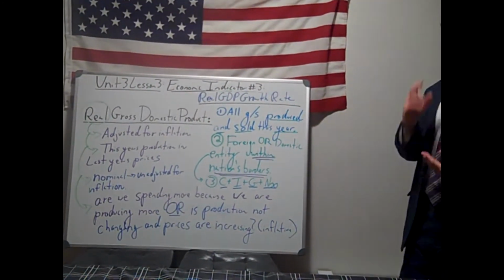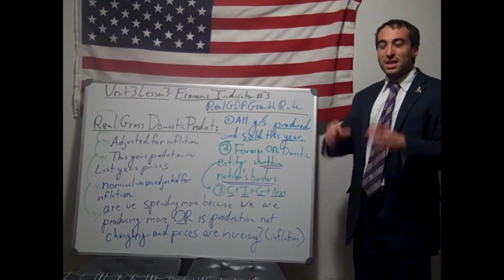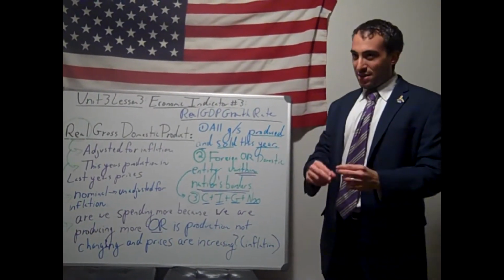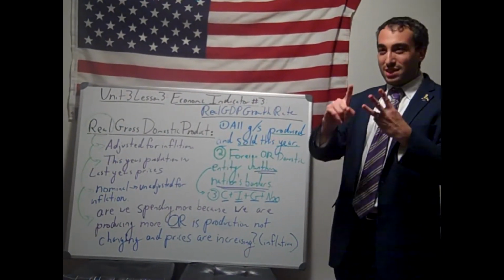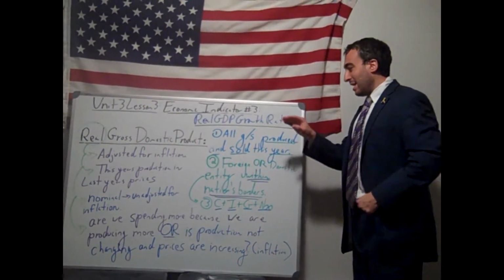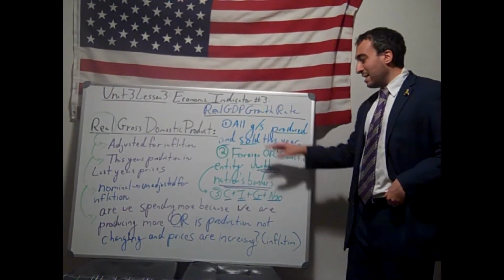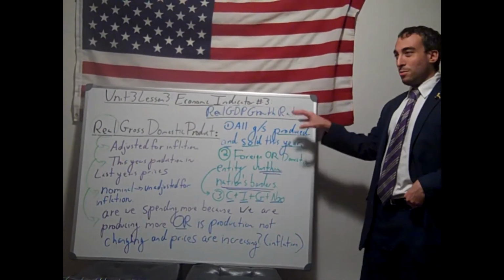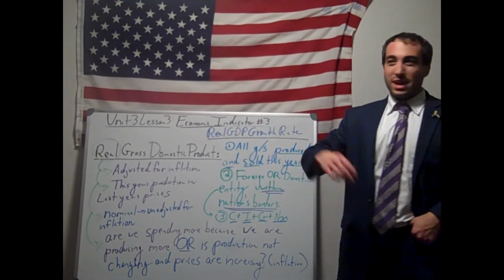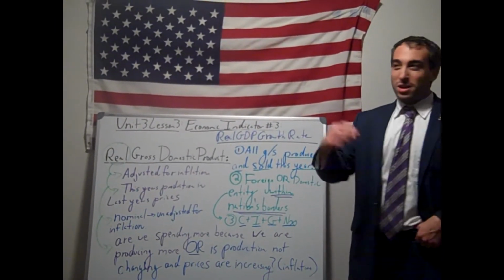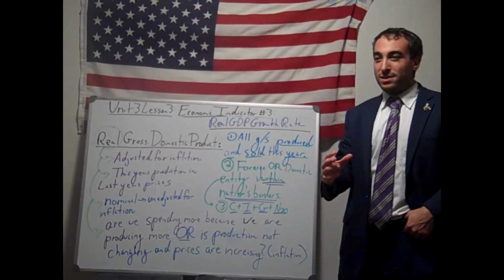So first, real gross domestic product is all goods and services produced and sold this year. So it has to be a good or service, it has to be produced this year, and sold this year. And it is all foreign or domestic entities within the nation's borders, and only within the nation's borders. So that's a person living in New York, it's a New York pizzeria, but it's also Nissan, a foreign company, in their plant in South Carolina.